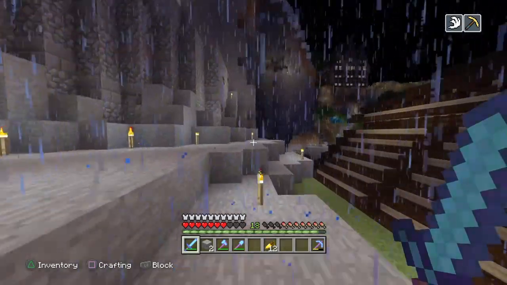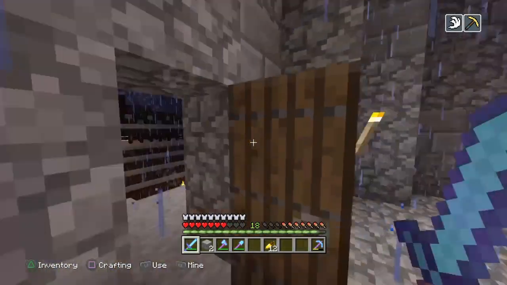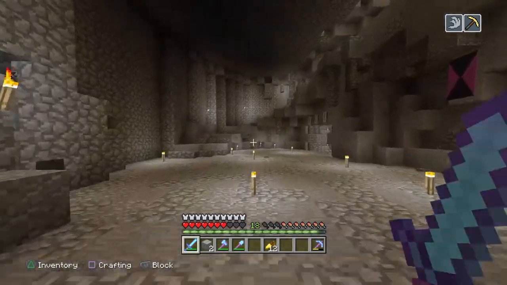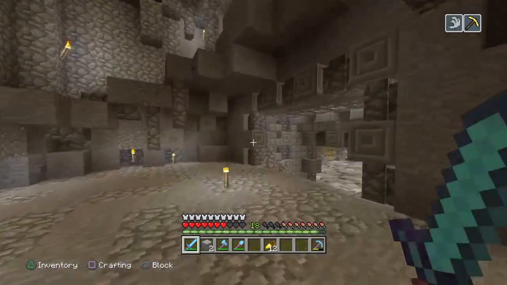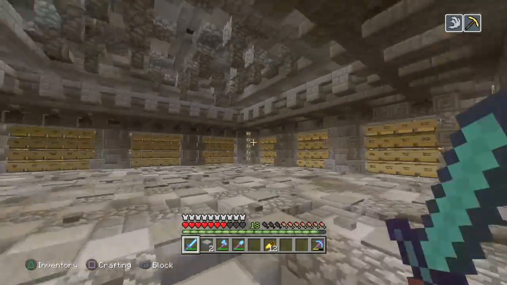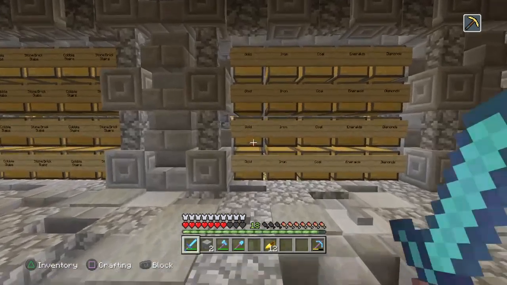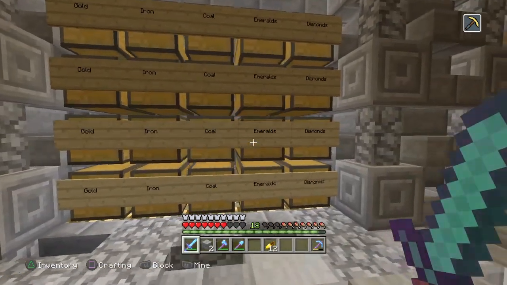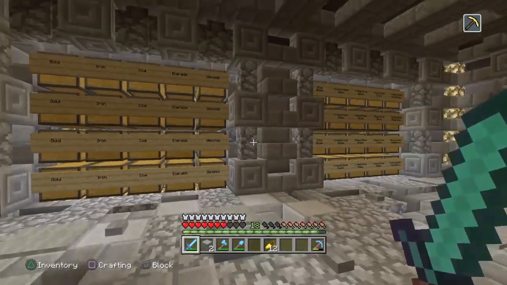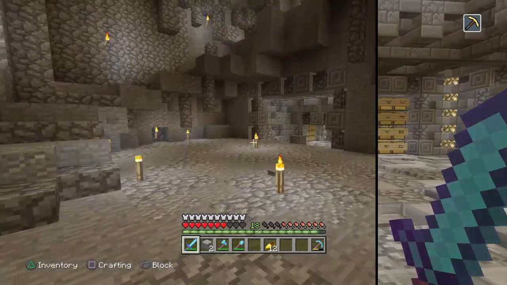Alright, so this is everything stone, which we just got done doing this project just the other day, right before I started making this recruitment video. So over here, the entrance to our storage area for everything stone is in here, and everything that's pretty much metal or anything to do with ore. So as you can see here, you have gold, iron, coal, emeralds, and diamonds. So pretty much anything made out of these or stone is in here.